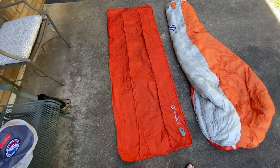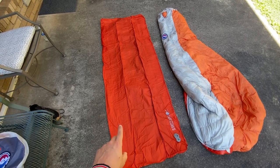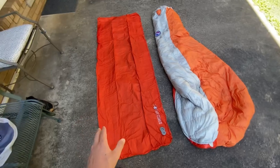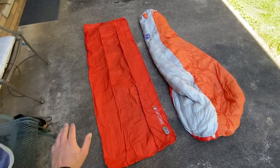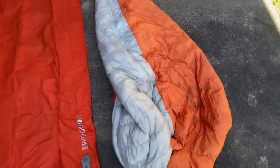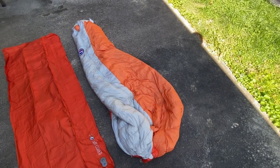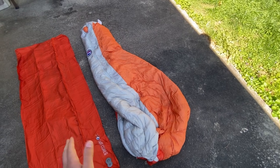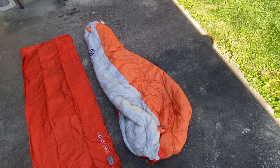This was absolutely super comfortable. So highly recommend the Aircore sleeping pad by Big Agnes, just for comfort. I mean, it is pretty heavy and it's big, but well worth every bit of the weight. This is a 20 degree bag from Big Agnes. I actually used it in December on a trip that I went to out in California. I slept really good in it at about 40 degrees. So I'm really excited to use it. I think it'll be really, really warm.